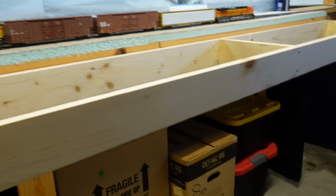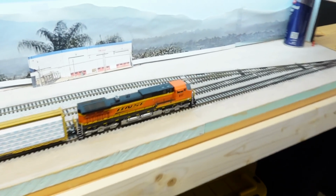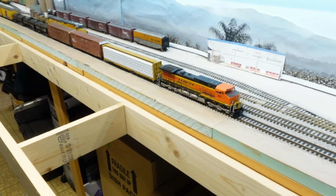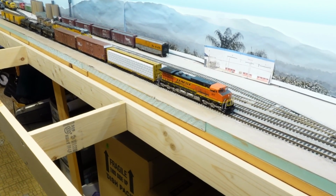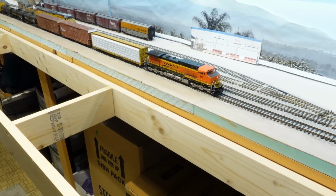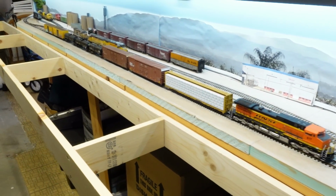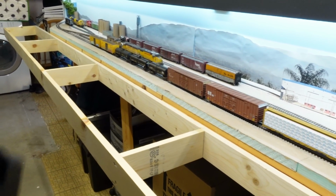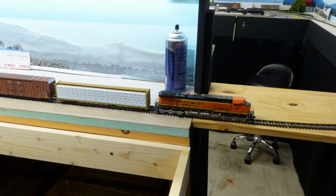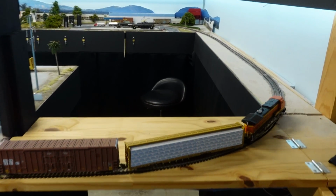I'm yapping around here. Let me grab my controller. We will run this guy. He doesn't have sound, like I said. He's just got a little cheapo, I don't know, TCS decoder. Let's run him out. He's gonna run pretty rough here. Let's see if he makes it all the way around without stopping. But we're simulating basically this guy coming out of staging, running down here, right? And then running all the way around the layout. Let's take a look at him here.